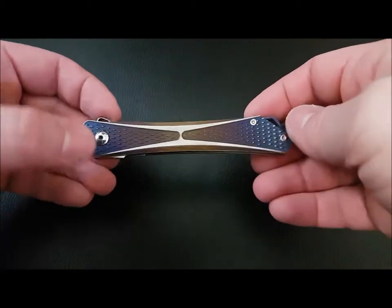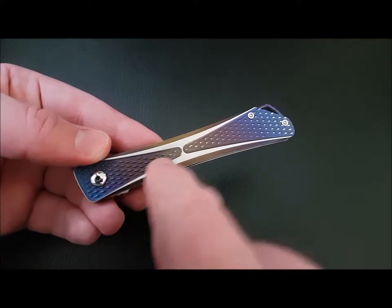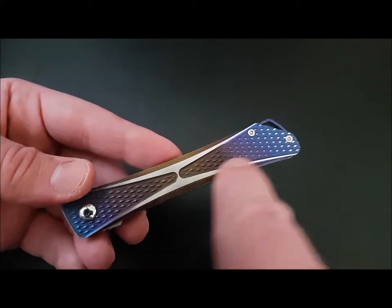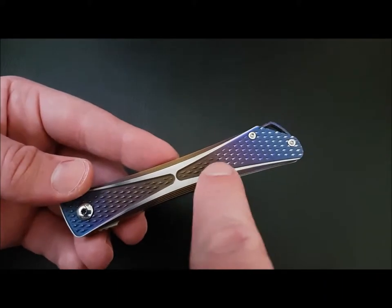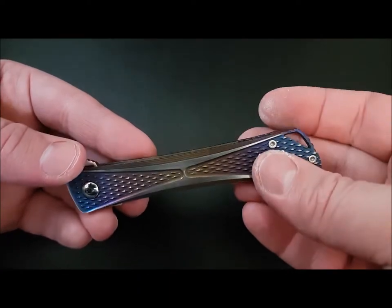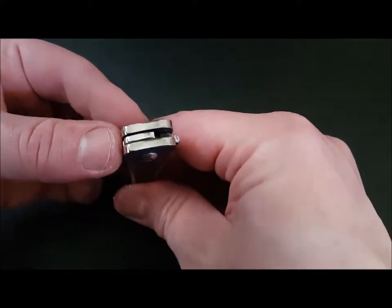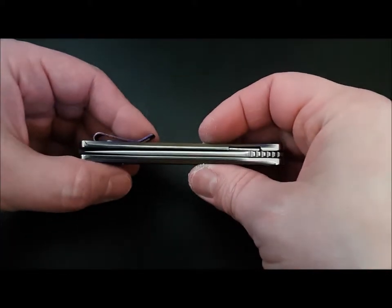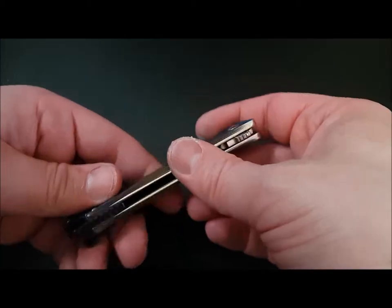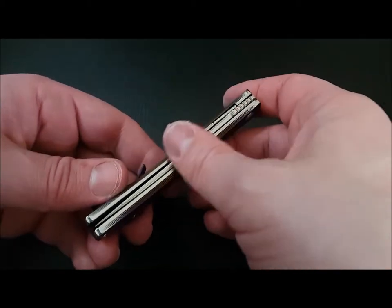Nicely anodized. I went for a multicolour from blue to purple to bronze, with a hand rub satin on the flats and the ends of the diamonds polished. Not all the way through, just at the ends. Also polished the edges. And if you saw the machining marks that I put in this video, you know that it was a hell of a job to remove those machining marks. But now it's all nicely polished.